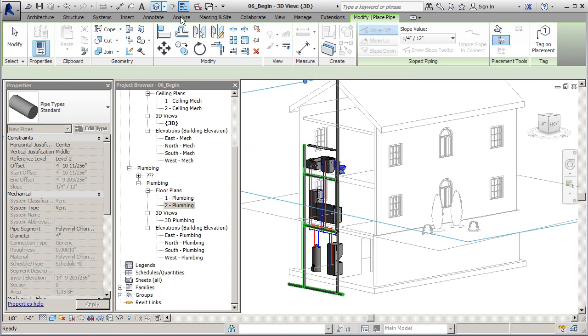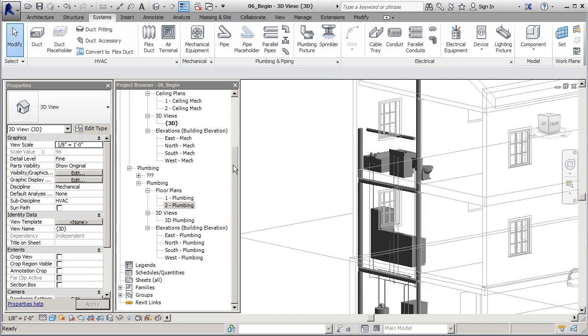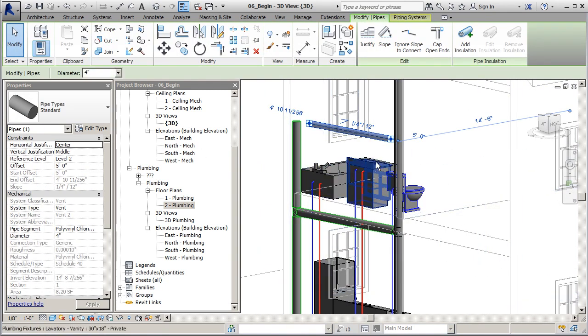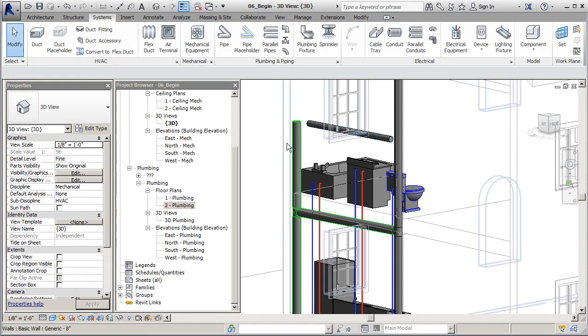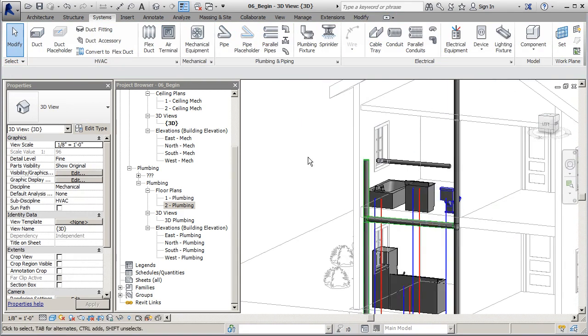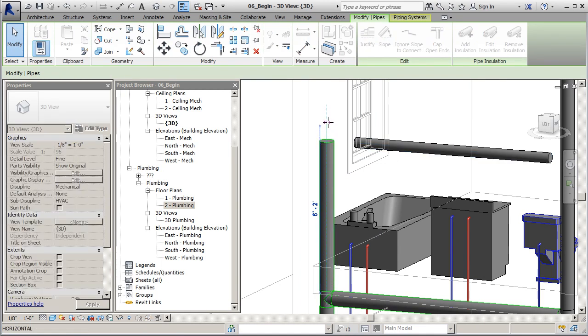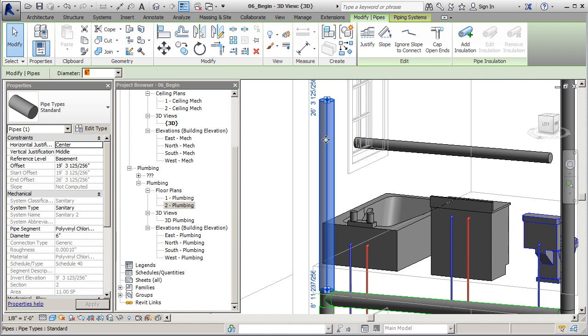And now I can jump to 3D view to make sure my position is right. And we can add our connections. You can see our diameter is smaller. It's a different color coding system for that one. So far, so good. So again, I'm going to click and drag this one up. Just add some extra length to this segment, because when I connect this to this segment, I need to make sure I have enough room on this end for that T connection. And if we don't, Revit will give us a warning message and we'll have to deal with that.